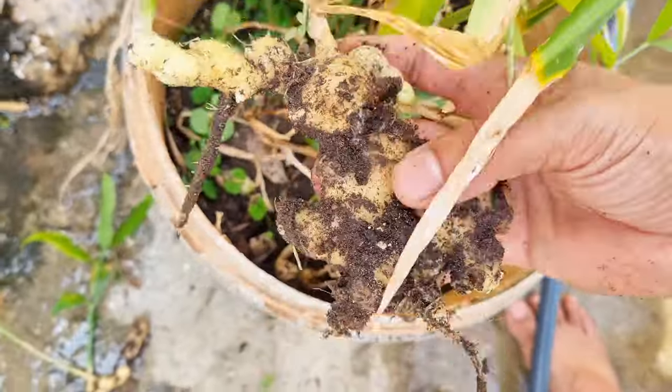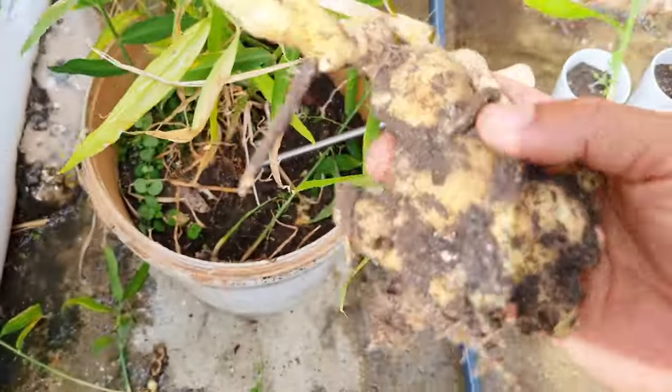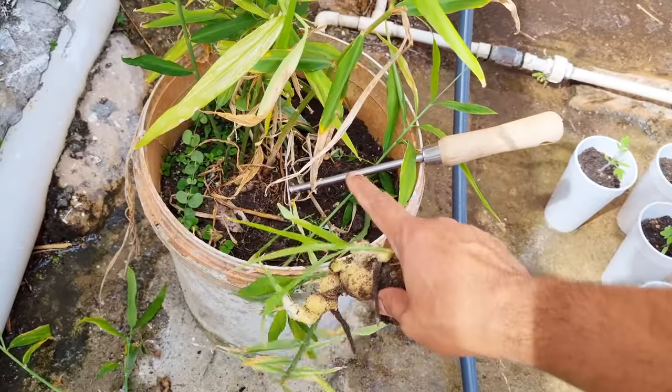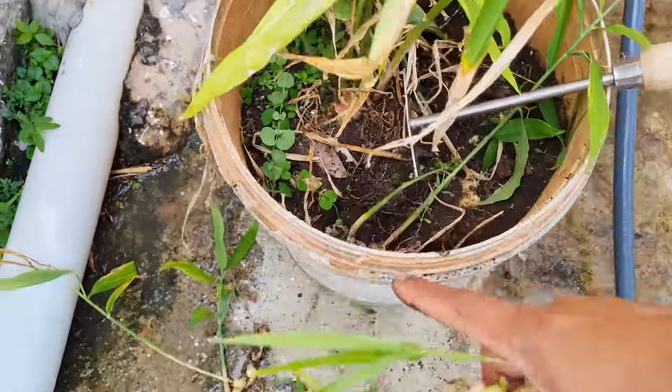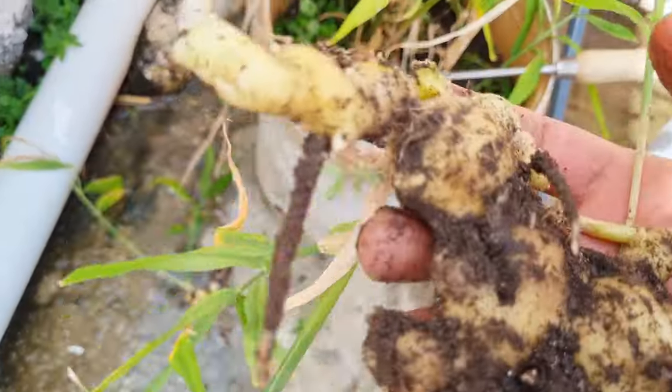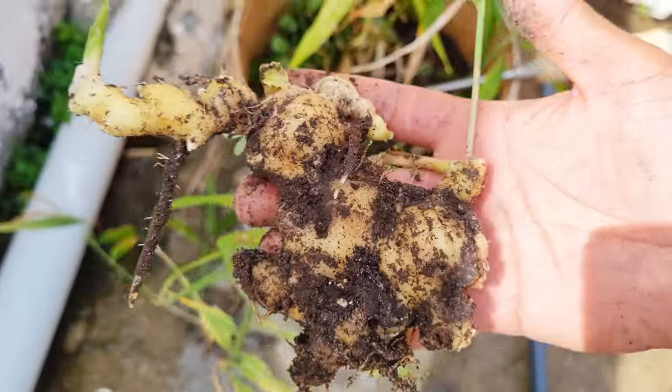So amazing that this is possible just in a bucket that was bought with paint in it. Painted this house. See the color here? See the color there? That color over there. And now it's growing ginger. How amazing is that?